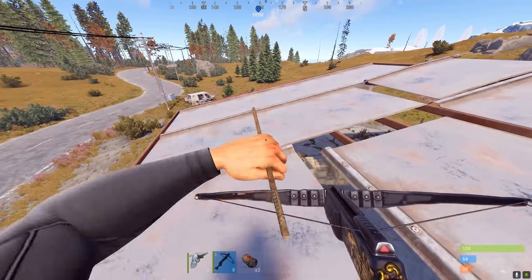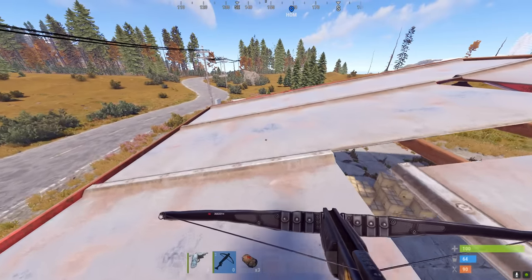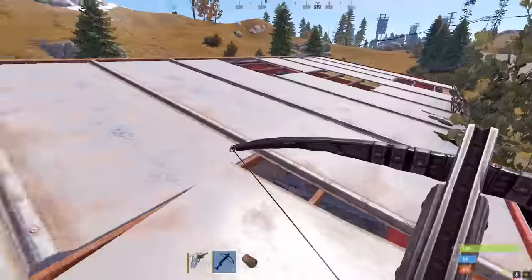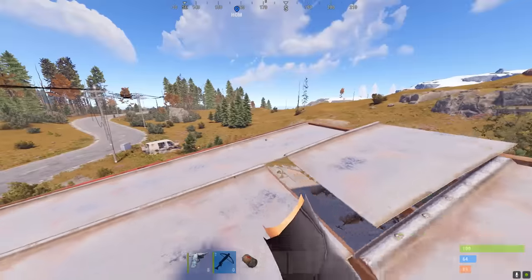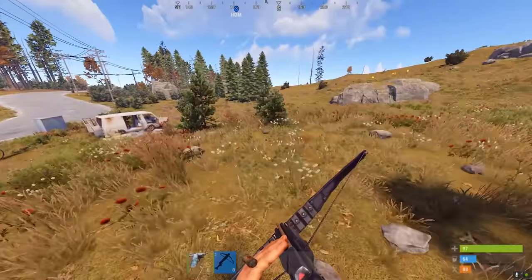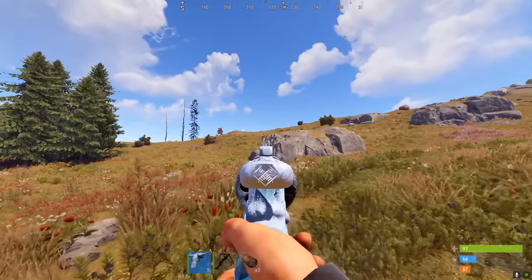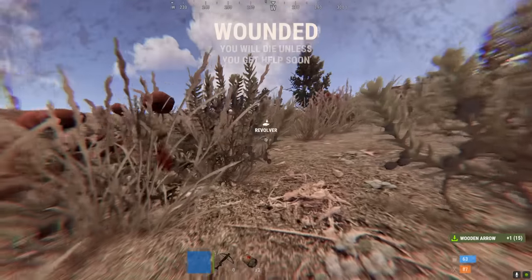This mining outpost is a fucking war zone, man. Wait, what? How did that miss? He didn't know where I was. Well, how many people are there? Ooh! What a headshot. Still two more. There's a compo! Where is he?